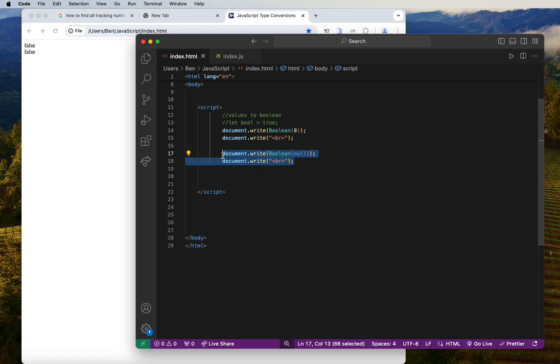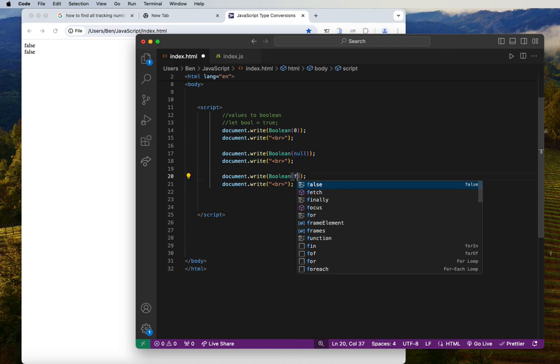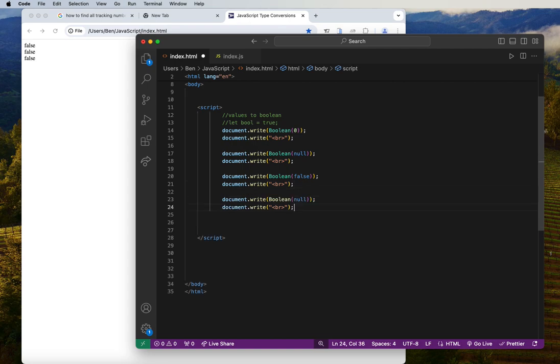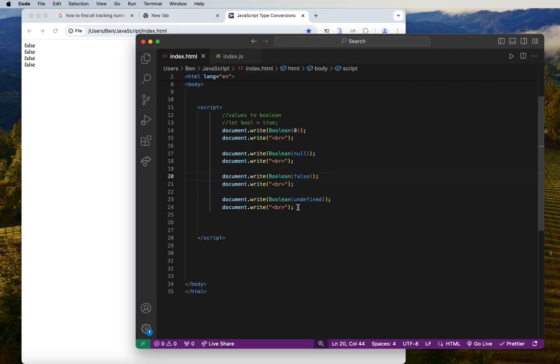Anytime a value is not true, so definitely it doesn't know what is in there, it's going to be false. So what if we do Boolean false, and let's see what comes out. False, it's the same false, we know. And what about undefined? Undefined should also bring false, because it's not true. Anything not true in boolean will automatically be false.